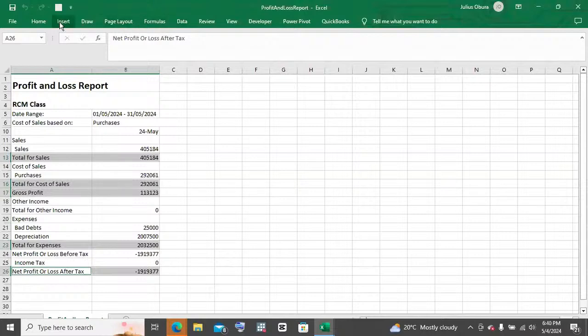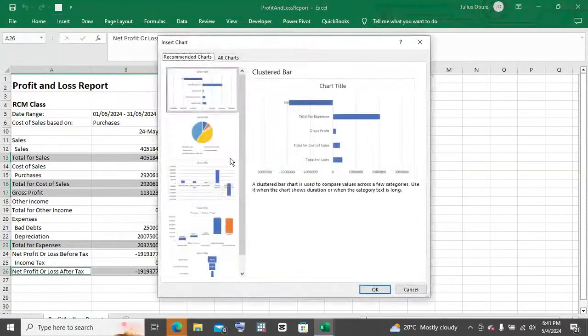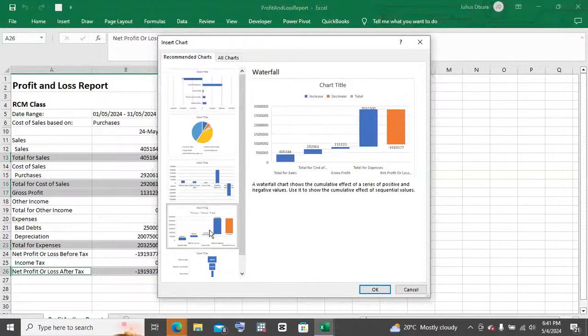So you simply come here, then you do insert a recommended chart here.